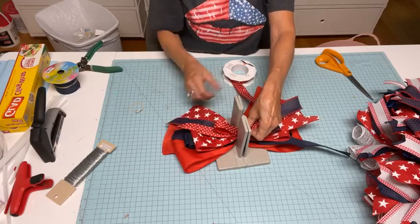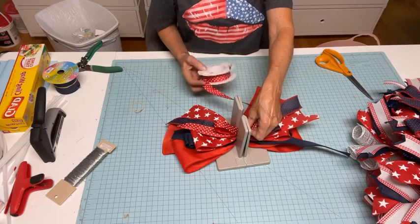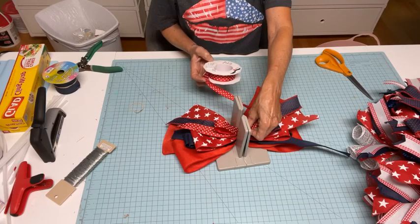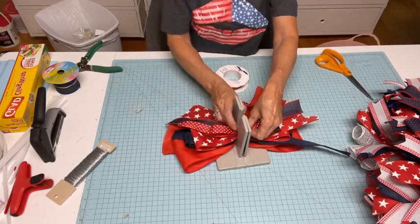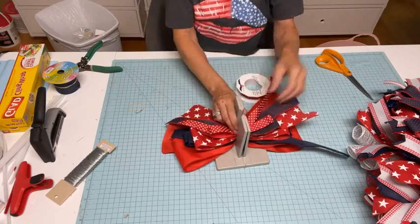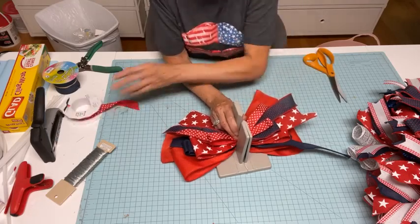This is a little, where did I get this from? I don't even remember where this is from. But it's a D. Stevens. It's not wired, though. So I'm just going to use this little ribbon up in the front. I do have 1 inch ribbon that is wired, but it's got the little stars on it.